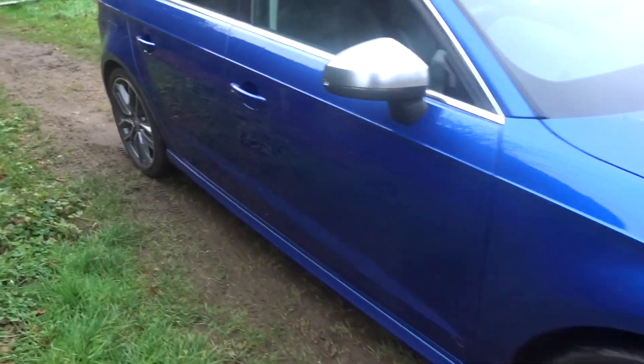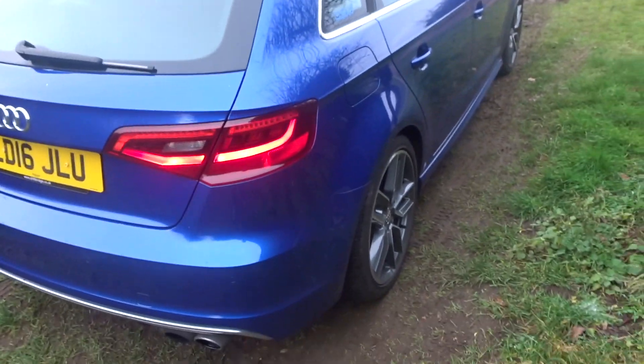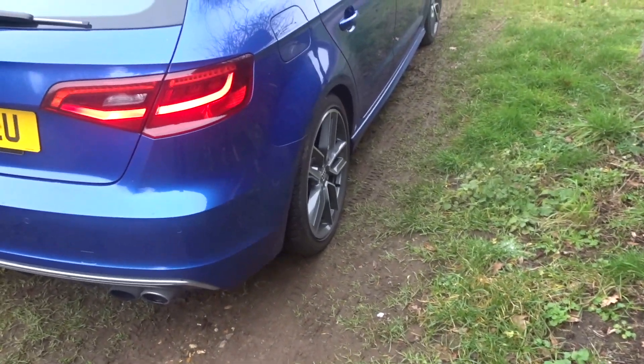Before I even get into anything, look how nice she looks - I actually got her cleaned yesterday. Unfortunately it's a little bit dirty as you can see, it's parked in the mud. It's pretty cold outside so I thought I'd just sit in the car rather than stand outside filming. I've been suffering from a cold for the past two weeks or so, which hasn't been amazing. But I am back officially and I will be uploading more of the S3 on my Instagram and YouTube channel.